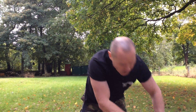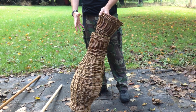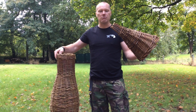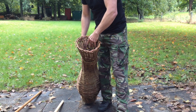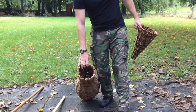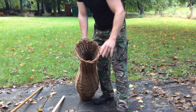So this is the guy who could eat anything he wanted, and rather than having beef steaks, he would have lampreys, he would have eels. So if you want to catch an eel, then you use an eel trap. This is made out of willow, so when it's wet it's woven into the shape, and it's made out of two parts. The idea is you put it into a river, and you have it so that the current of the river is flowing into the trap. You put some meat, or some bait, at the bottom of this big section of the basket, and the eels slither their way in through this cone opening.